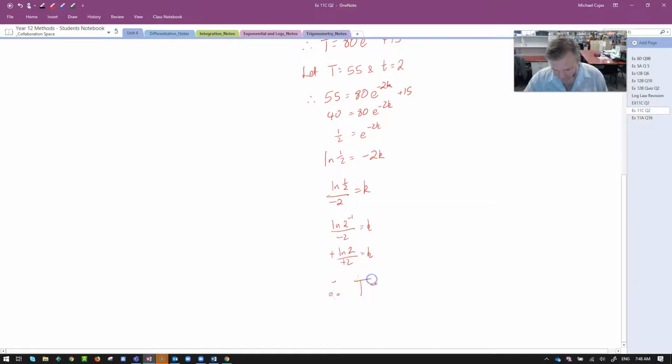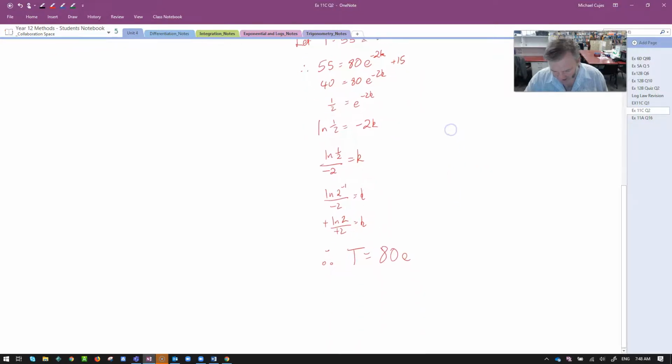So let me just rewrite my equation again. T equals 80 e, and then it's to the power of negative k, so negative t ln 2 divided by 2. I'll just put the t in front there because it looks nicer. You can have it after that. It doesn't really matter to me. In fact, some of you may prefer it after, so why don't I write it like that as well? The reason I put it in front of the log is so that it looks a bit clearer, but we can also do it like that and just leave that entire value in front. Lots of ways you can write it. Either way, you'll be fine.